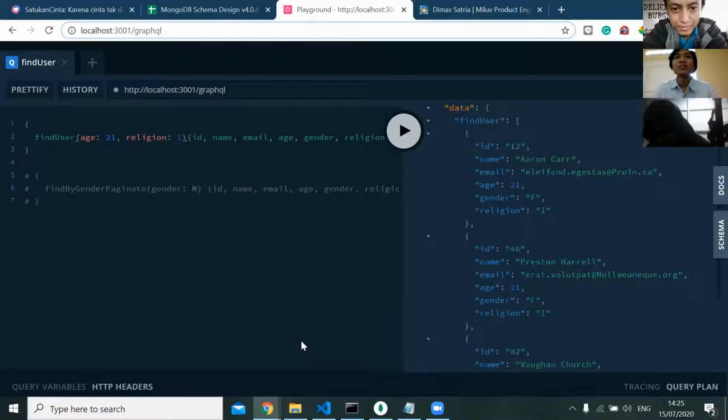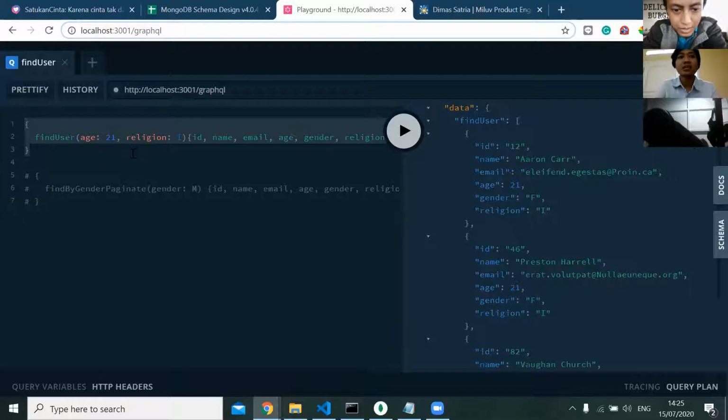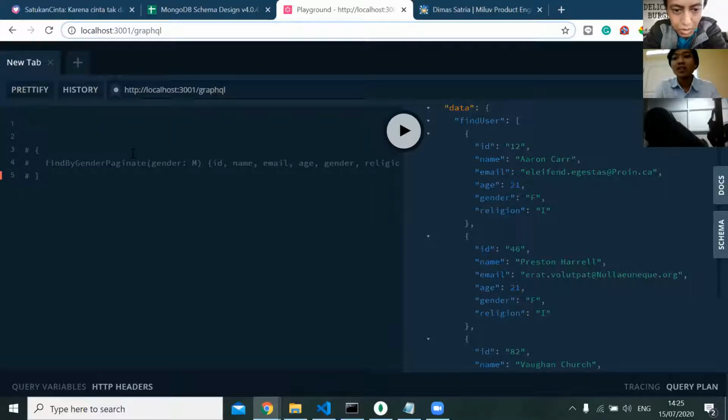Create user maybe for just sign up. Yeah, sign up a query. And yes, modify user for if the user settings or changes their field. I will do that next. Okay. But please open MongoDB Compass so that Angky can also see the kind of data that we have here.